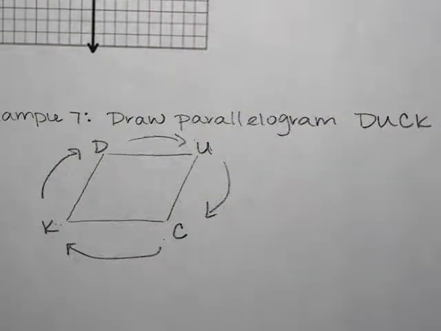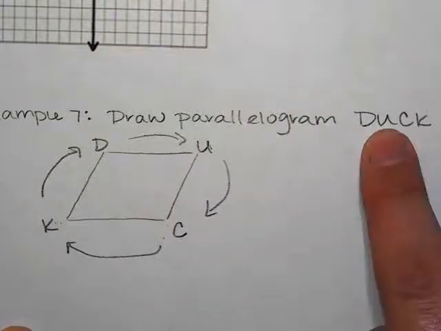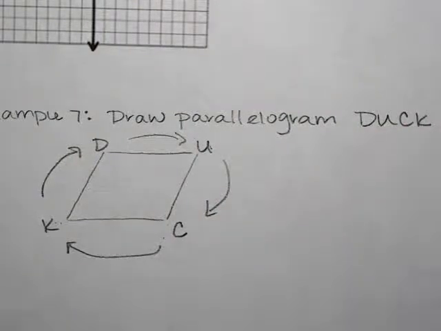Because when they have this, they're expecting the U and the K to be across from each other. They're expecting those to be opposite angles. They're expecting the D and the C to be opposite angles. If you do D-U-C-K, then you were drawing it wrong because you made the wrong opposite angles. Does that make sense? So we always draw them in a circle because that's the way that they're meant to be drawn. It doesn't matter which one you start with. You start anywhere you want, you draw in a circle. Okay? All right, any questions?